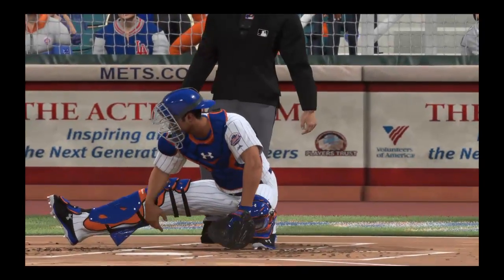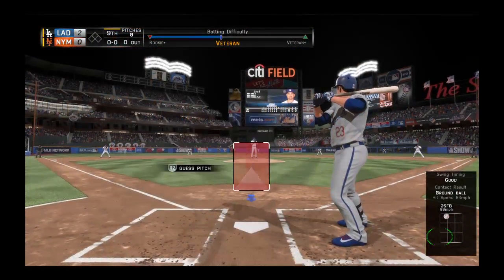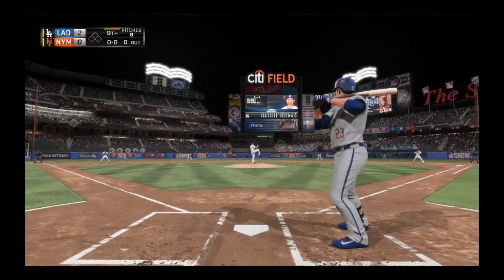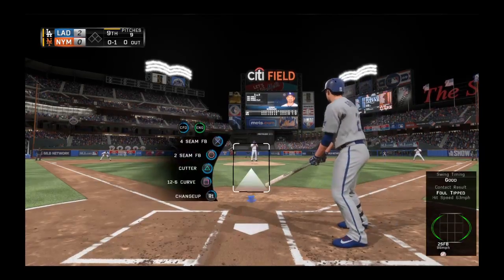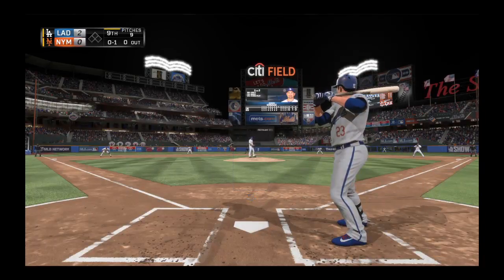9th. Travis d'Arnaud is into the ballgame here as he takes over behind the plate. Now catching, number 18. Kicking off the top of the 9th, Adrian Gonzalez, as they'll look for some added insurance before the bottom half of the inning. Well, you know, he's been on base twice in this one already, so let's see if he can do it again. He sets his sights.